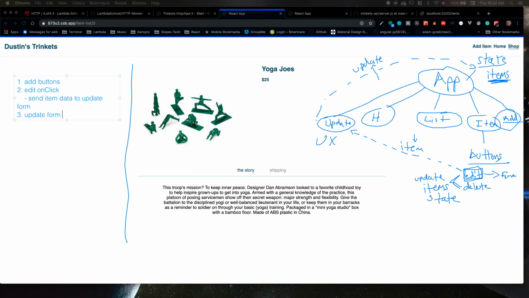Update form needs to make a put. First, before we make our put request, inside our update form, we need to populate the form with the item data. And then put request to update data. Then we'll take a look at any UX considerations we want to build in for that situation.